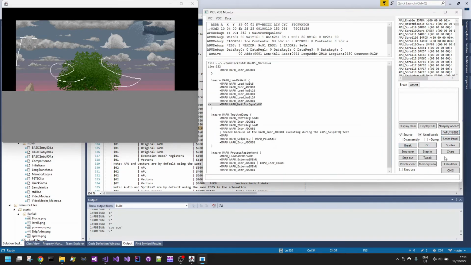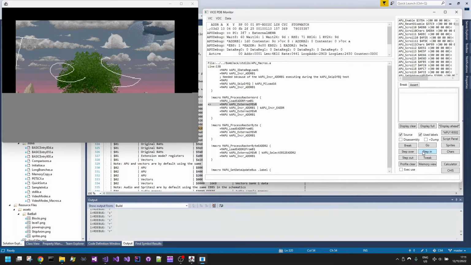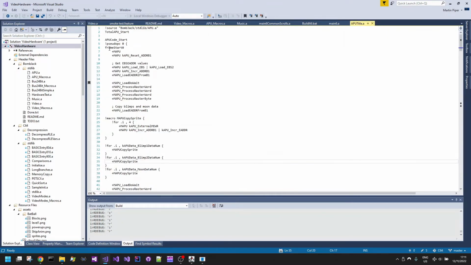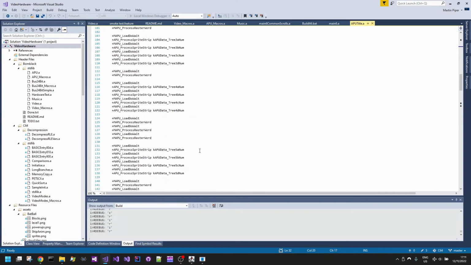If I go back to the APU and then click step in, we can see that we're starting to load a new external address value from the internal APU data memory. The APU has an instruction memory and a separate data memory. So when we look at the APU code, we define all of the instructions first, sequentially, that it goes through.